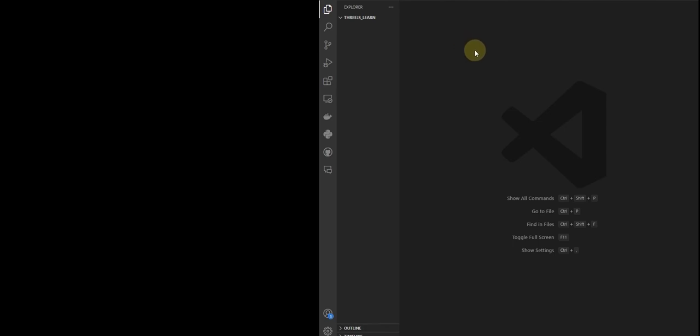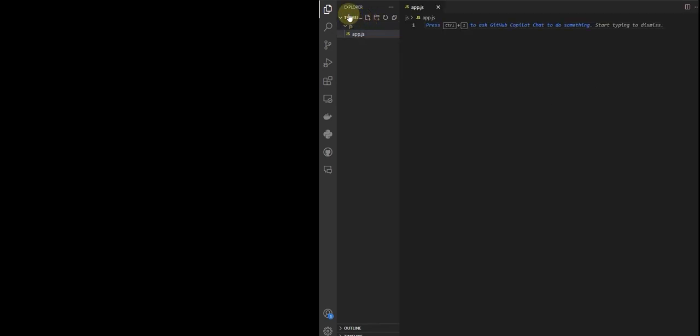We'll just carry along. I create a folder Three.js underscore learn, and I load it on the Visual Studio Code. And then that's where the application is going to sit. So I'm going to have to link to several files and create a few folders. This was the JS folder. Within the JS folder, I'll place an app.js file, which will be the main file that will link into the index.html file. So I create the index.html file, which I think needs to move out of the JS folder.